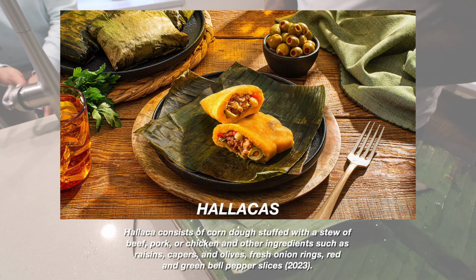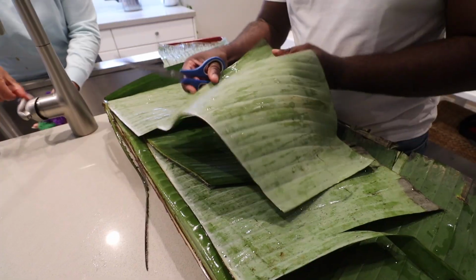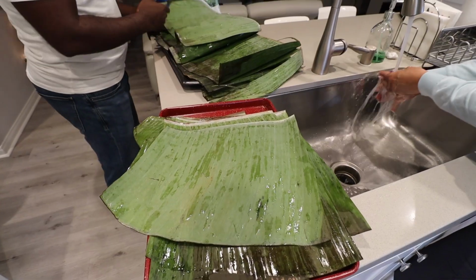It's ayaca time. So today we're prepping the leaves. These are banana leaves. We're gonna cut the banana leaves in a smaller shape because each leaf is for one ayaca. So we're gonna cut them, wash them, dry them, and we're gonna chop up the meat for the guiso.